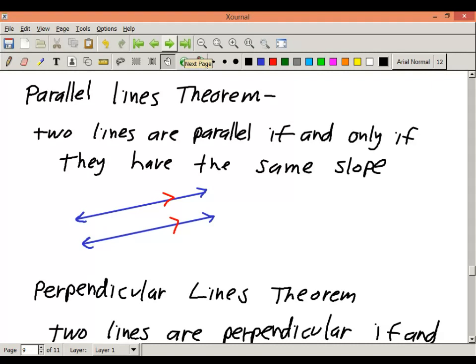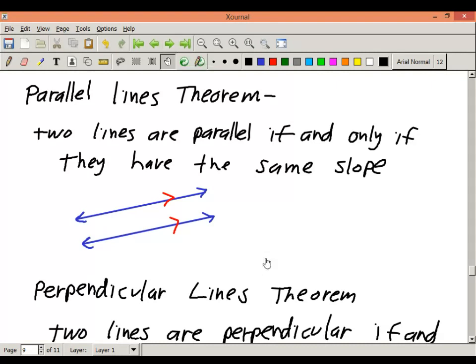So we're not going to prove it, but I think you can look at my little drawing there of the 2 blue lines, and I indicated that they were supposed to be parallel. They do have the same slope, don't they? I mean, they have the same tilt. They have the same rise and run as you go to the right, from left to right. So yeah, they would have the same slope if they're parallel.